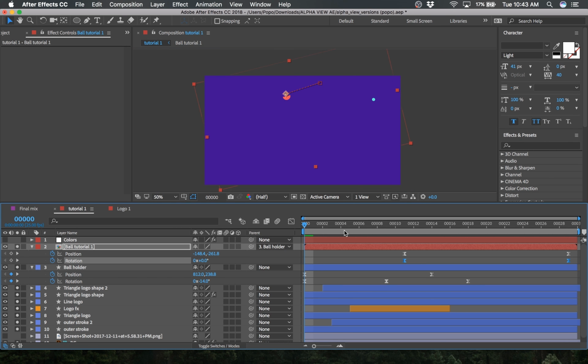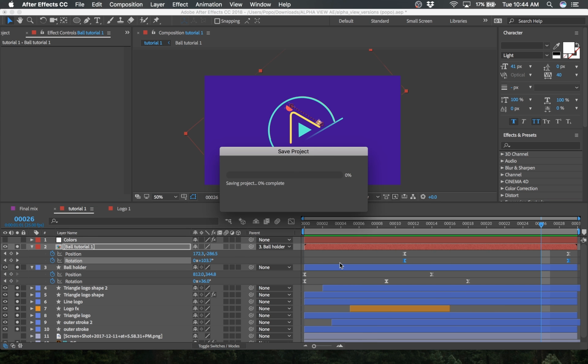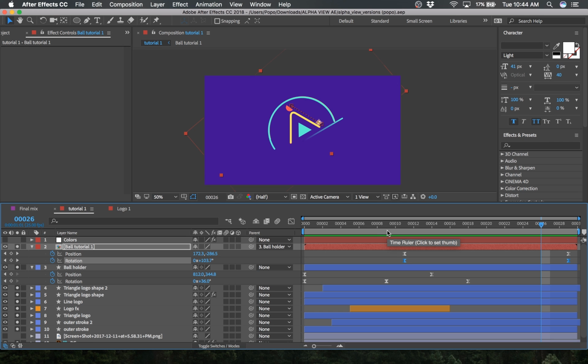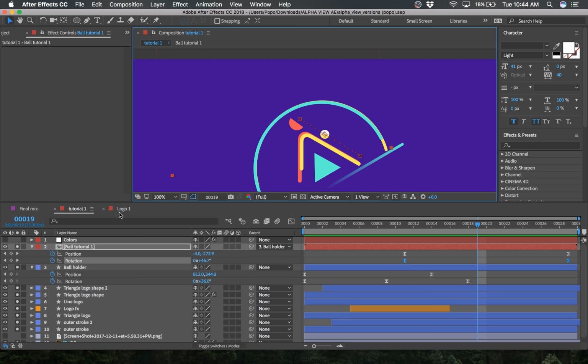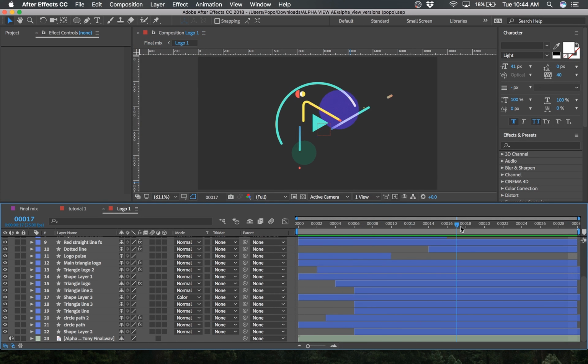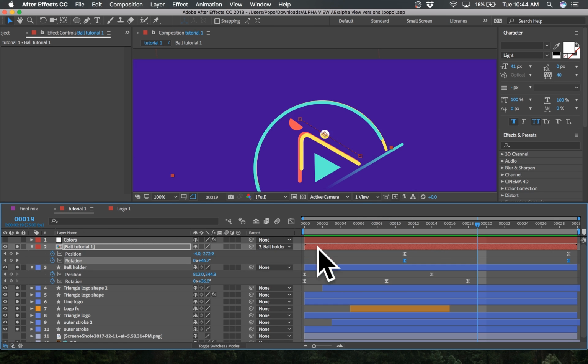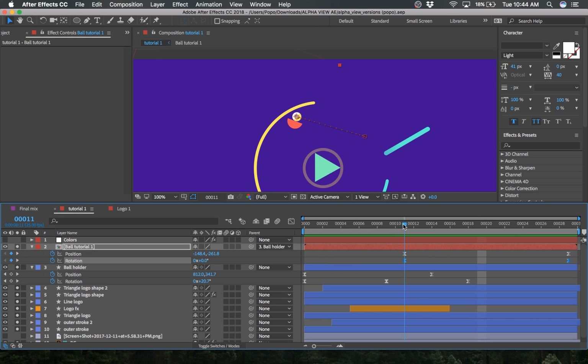Alright, so that's how I created it. Perfect. But then again, here's something for you to start learning. This is one thing that you have to get really used to while working with After Effects. When you do this, maybe the client will say, hey, I want it to rotate back just like that. See, I want it to rotate back. Yes, we can. Alright, so let's do that.